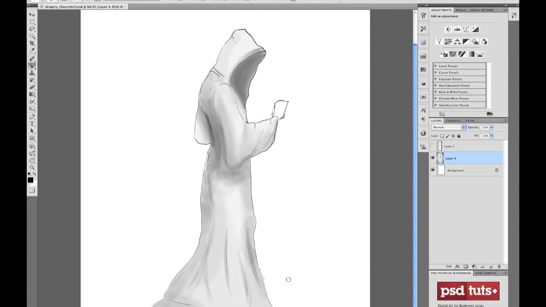I'm using 5 to 10% opacity on this brush and black as my color, and the soft edge. And I'm drawing over this layer. Your line art and this layer can be the same, so the tonal values and the line art can be the same, because then, as you can see now, I've already switched to the mixer brush tool to smudge or mix together or blend together the lines and the tonal values.